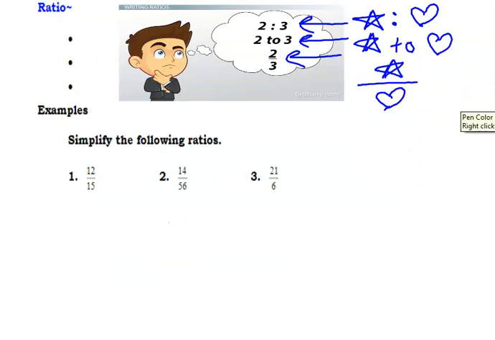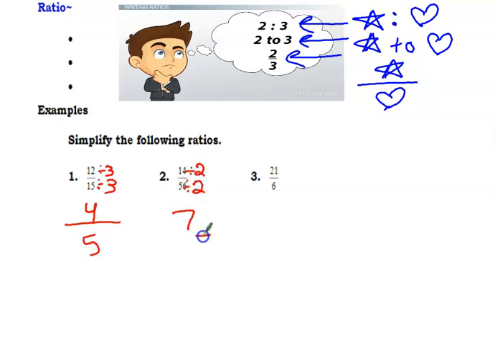So 12 over 15, what are we going to do? We're going to divide out a 3. We do the same thing on top and bottom, so we should get 4/5. Do the same for the next one. What can we take out? If we don't know, we divide out a 2. Okay, so if you don't know what goes into it, see if they're both even. If they're both even, you can divide out a 2.